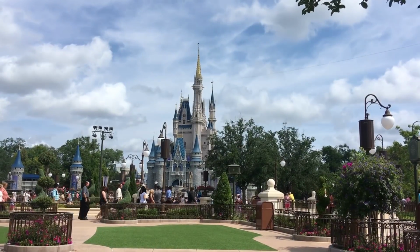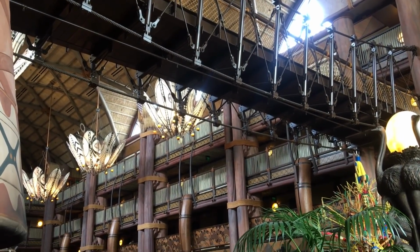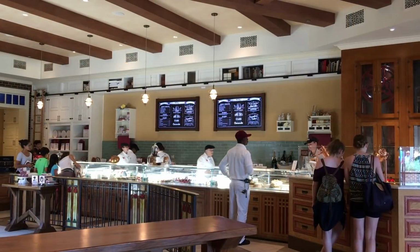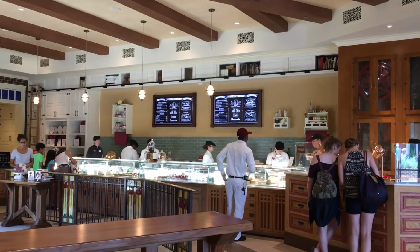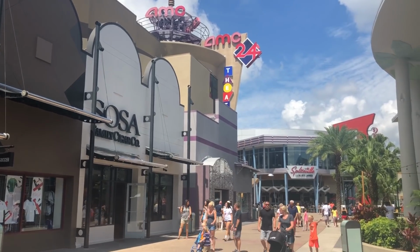So there's a few of our favorite places to grab snacks that maybe you wouldn't expect would have the most unique and interesting snacks in Disney World. So I hope this has been helpful for you guys for your planning, or maybe it hasn't. Now you have to take buses to out of the way places to get some of the best snacks in Disney World, but at least you won't miss them, and that's my job.